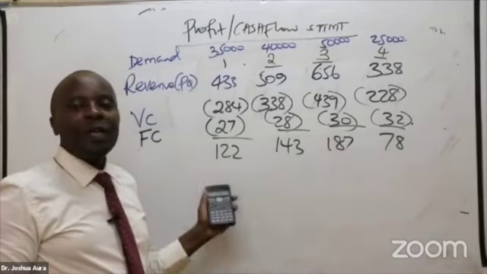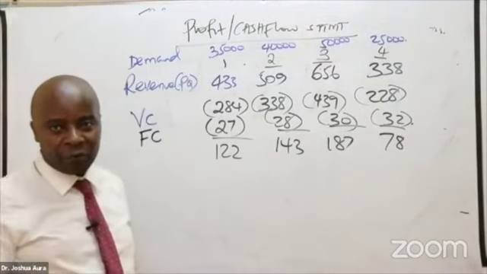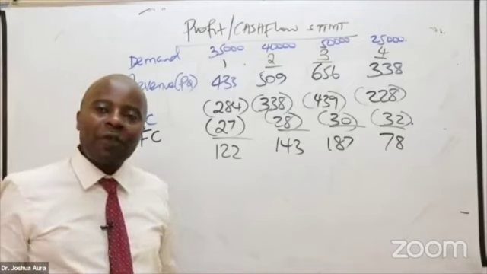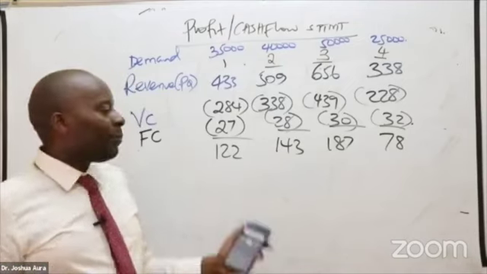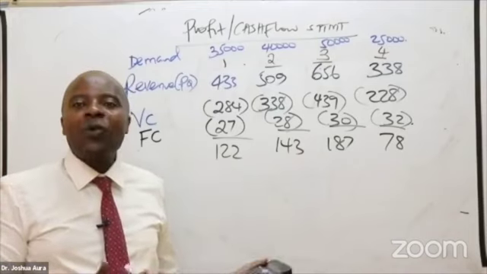Now, which profit is this that we have gotten? Remember, we have got many types of profits. For example, we have profit after tax. We have profit before tax. So the profits that we have been able to get, ladies and gentlemen, according to your understanding, are which type of profits?